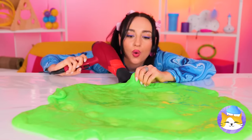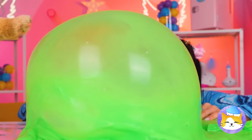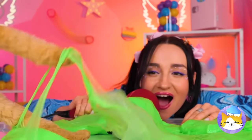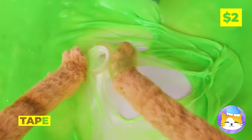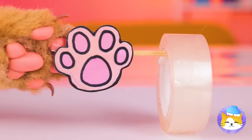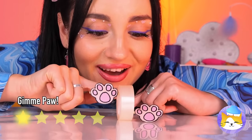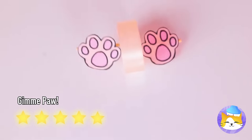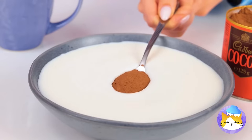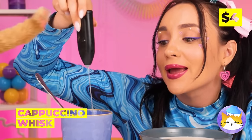A little hot air is just what our slime needs. Oh, so that's what happened to our tape. Ooh, let's add paws on each side and really get things rolling. Wow, you know, hot cocoa is a truly magical thing, especially when you use a cappuccino whisk.